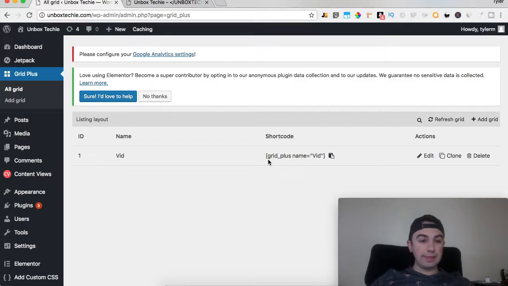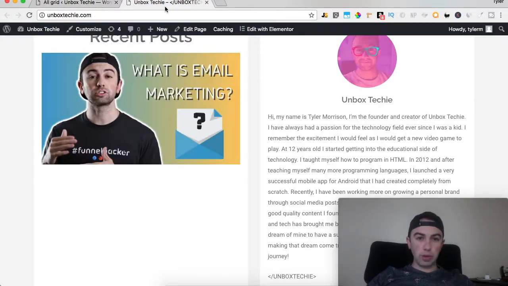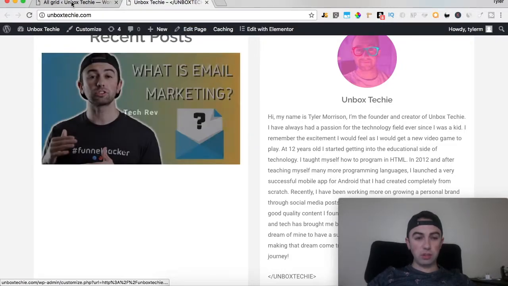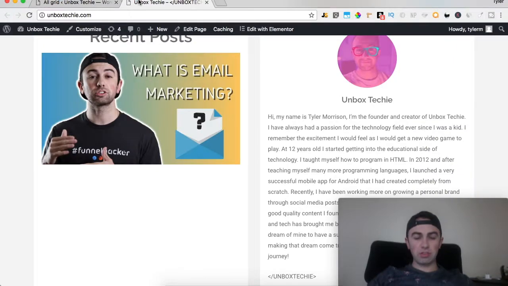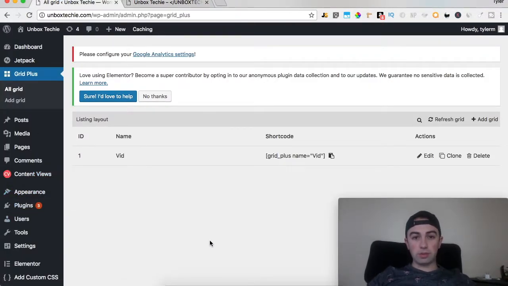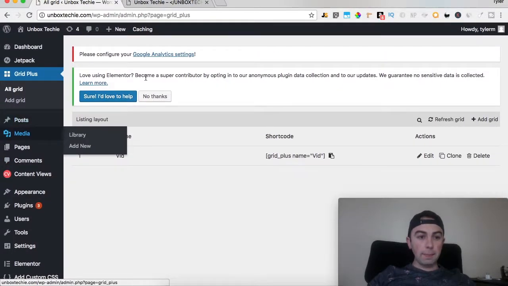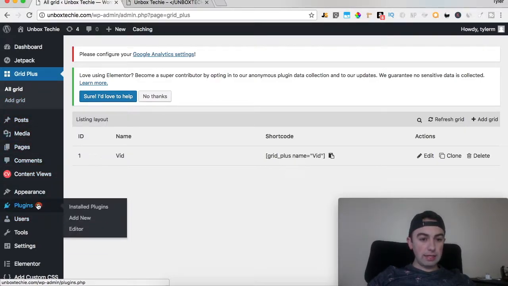And this leads me into my second favorite plugin. Also, I was having a weird issue. I think it's something with the theme, but it was not showing up. I downloaded this plugin right here, Content Views, and for some reason it showed up. I'm never going to use Content Views, but it was an easy workaround, so I don't know what's going on there, but yeah. Typically in other themes it showed up just fine, no problem. So let's go ahead and check out the next plugin.